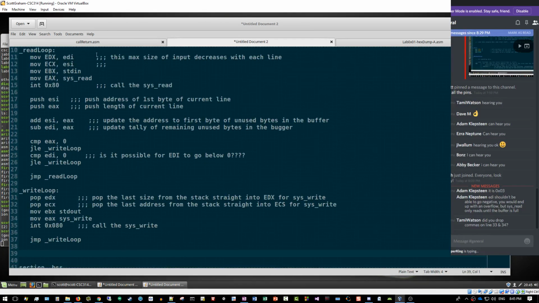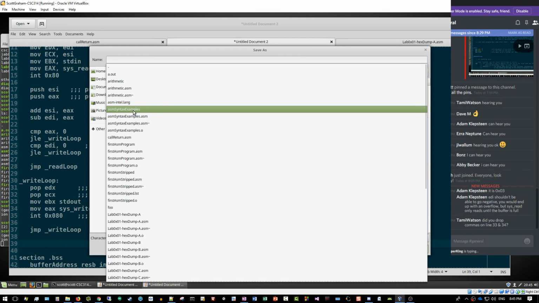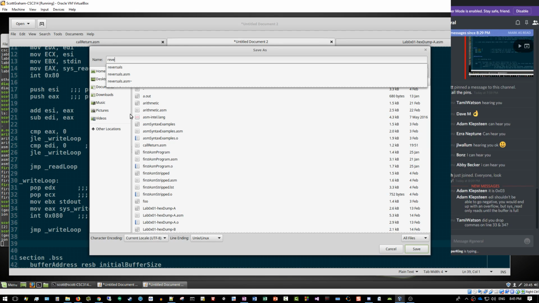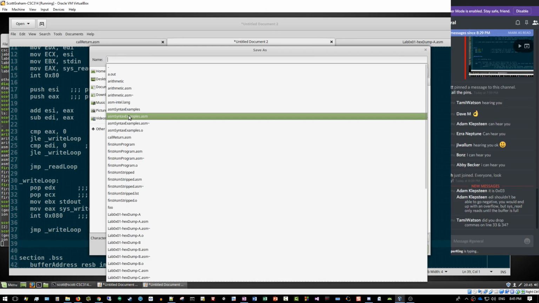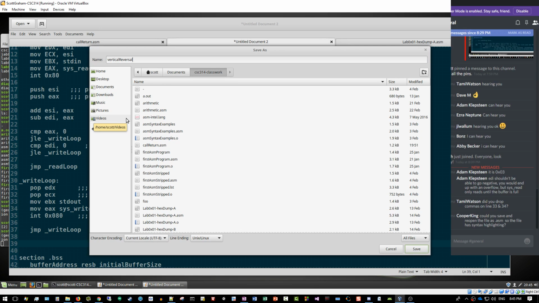So let's go ahead and save, and I guess we'll call it vertical reversal, since we're reversing the lines vertically instead of reversing the individual lines horizontally.